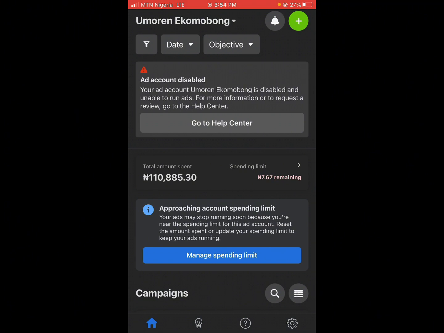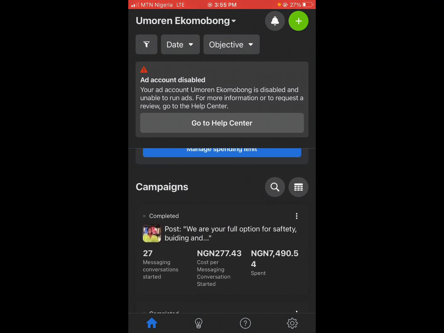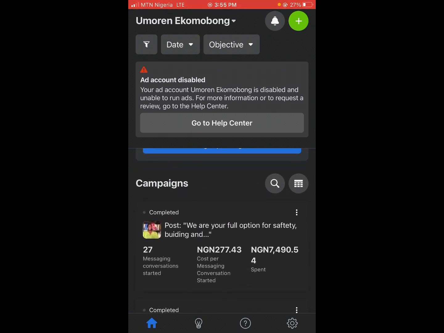You know how you have this issue with your account, and then there is nobody to talk to. You're just left to speculate on what could be wrong and what's not. But by following this step, you're going to be able to speak to a Meta representative directly and hopefully get your issues resolved. I've actually followed this step before, and I was able to recover a restricted account, and some other issues I've had were resolved as well. So if you follow this process, you're also going to be able to have your issues resolved.